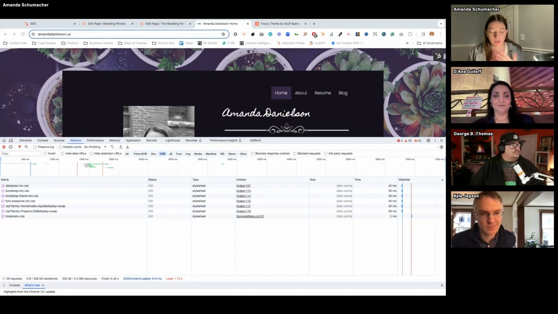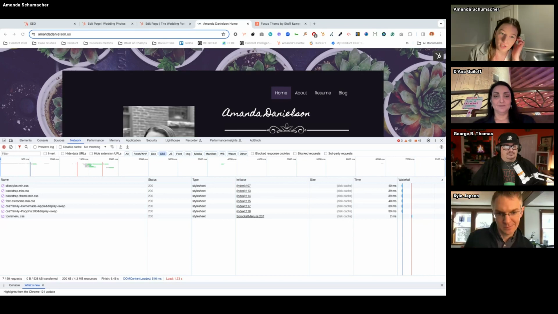And when you're loading a ton of scripts, it can slow down the load of your page. So take inventory of your scripts, and if you're just trying things out and you decide you're not actually going to use it, take it out, remove it from your page, just to make sure that it doesn't have a residual impact on your page load.